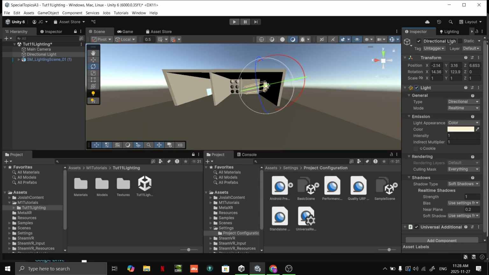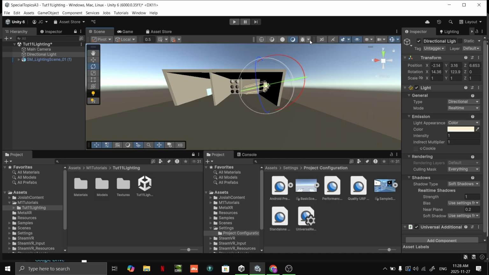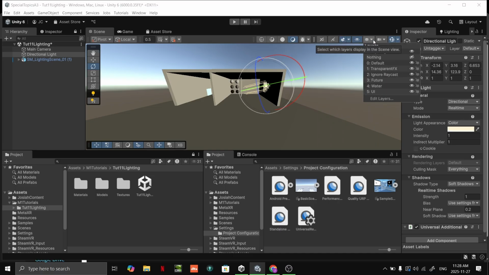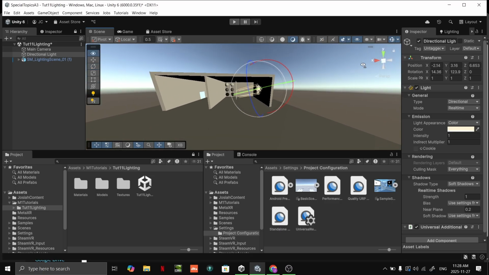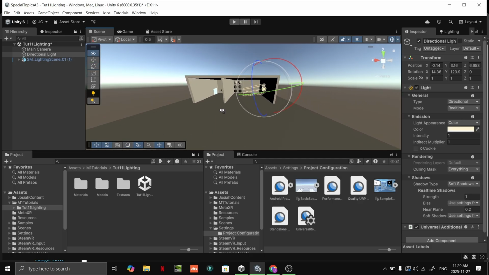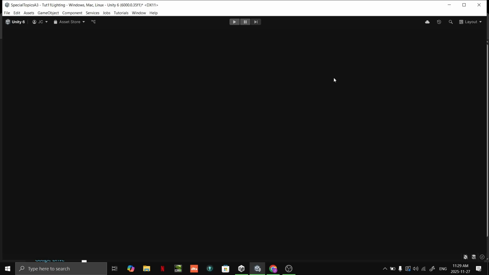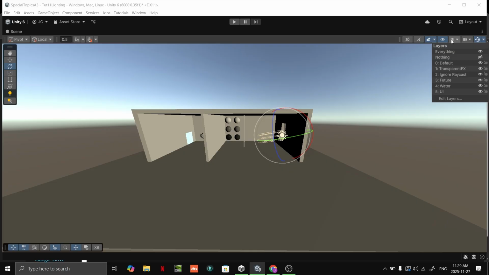Let's see, where's the shadow? One second. I'm noticing I'm not really seeing a shadow cast onto my models right now, and I'm not sure why.